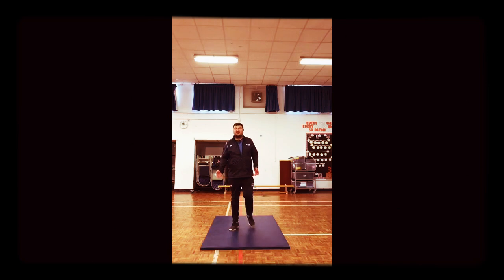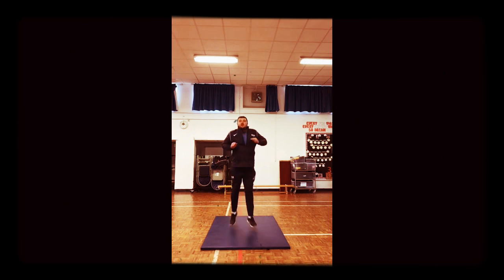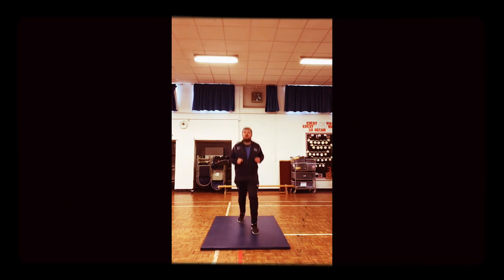Okay, next one we'll call it the scissors. So you're just going to go forwards and backwards. Just a nice rhythm. Again, if you want to make it harder and go quicker, just bigger strides. But just try and keep a rhythm. Again, don't worry about my technique or your technique. Keep going.